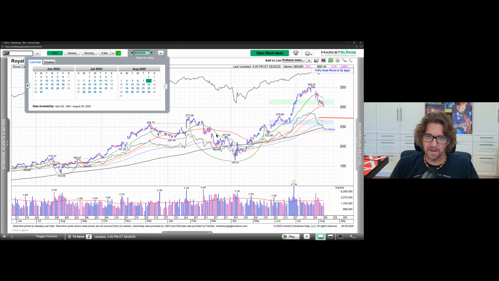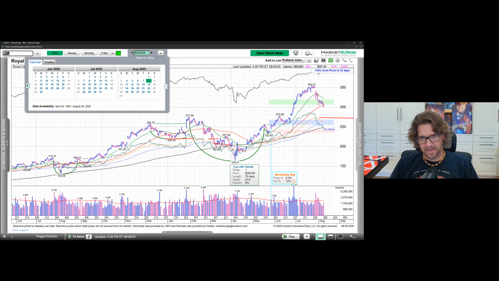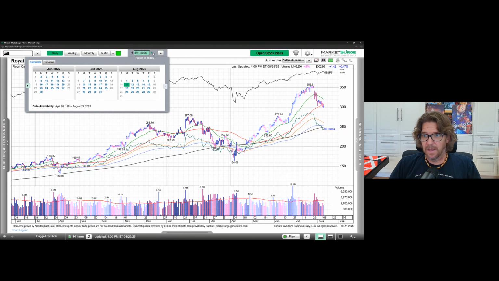If you've studied enough of these, you could say the same thing over here as it was coming in. Oh, it's overdone. It undercut the lows of this area. It should turn and move up, especially on this day here. The reality is lots of times, look, that's a 41% deep base, and those happen all the time. Well, that was a bear market, more like 15 to 25% would be more normal. So I would say in this range. Didn't do the math. But let's go forward a day.